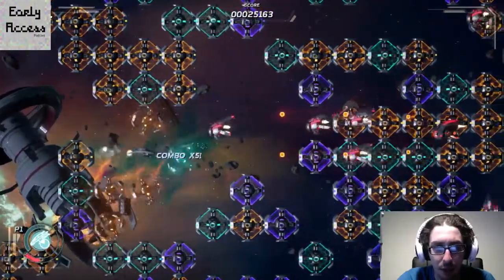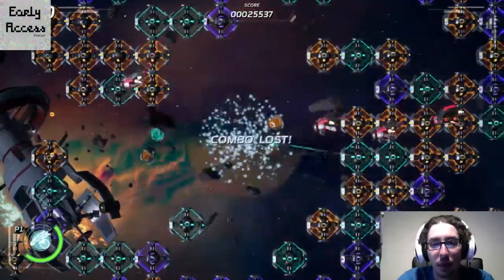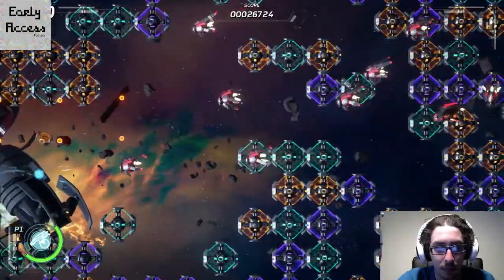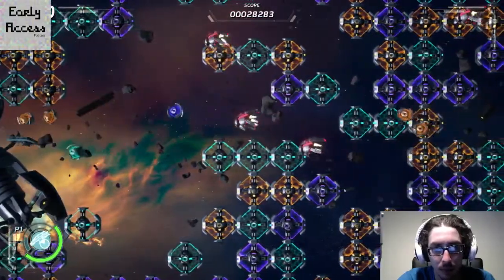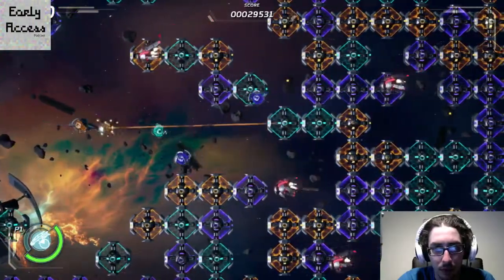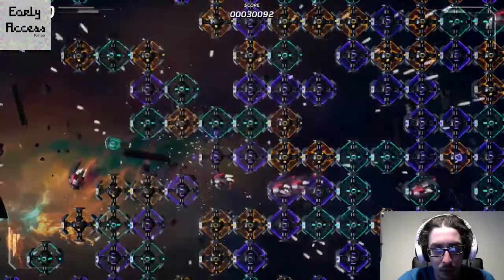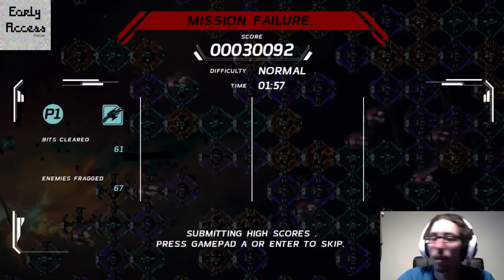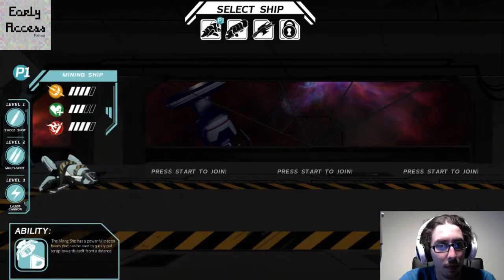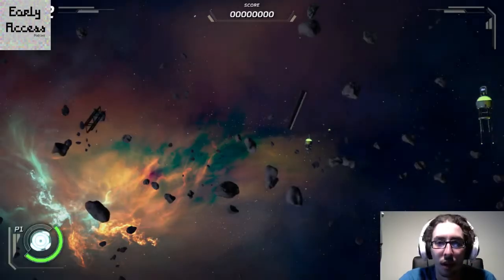This would be so much better if the controller worked, huh? I don't like this guy. I don't like his charged attack. Nope. No, sir. I don't like him. Let's try a different ship. It's the normal one. Let's try this one. The other one was the one we started at in the training thing.